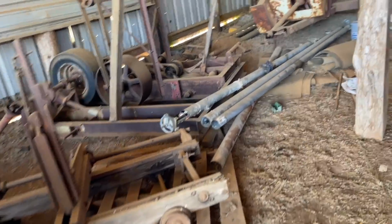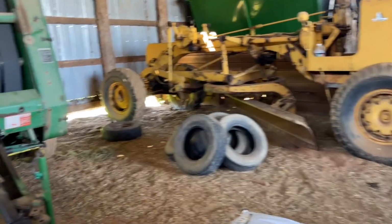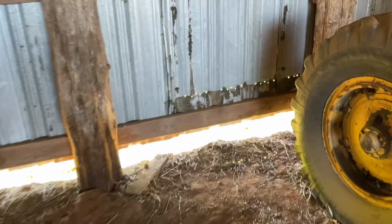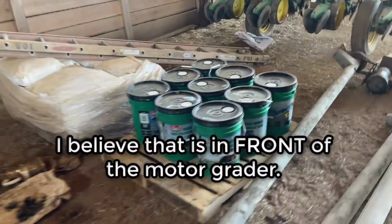Behind the motor grater? Behind the motor grater. Oh. That's the motor grater. Do you see oil? I don't see oil. Okay, blind. As he says, if it was a snake, it would have bit me.